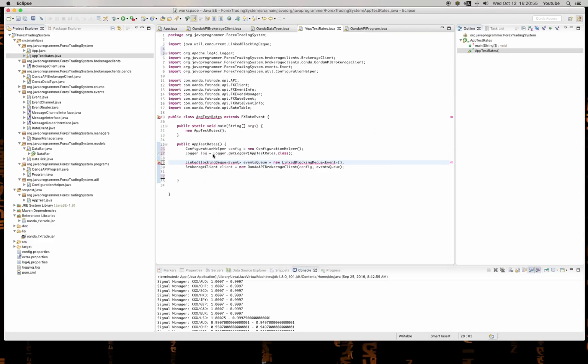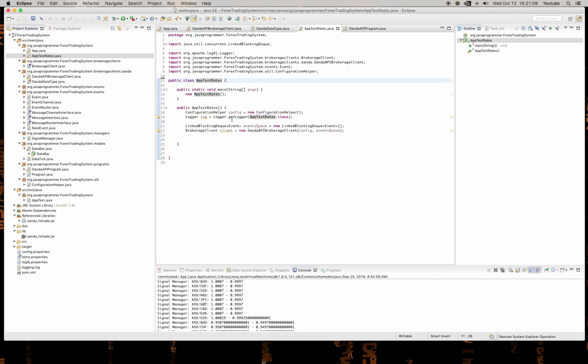So here's what we have. This doesn't need to extend FX. So it's a really simple program. It loads up our config. It sets up a logger, which we're not going to end up using. We have an event queue, which the client requires, but it's not going to be used in this case. And then we have a client.